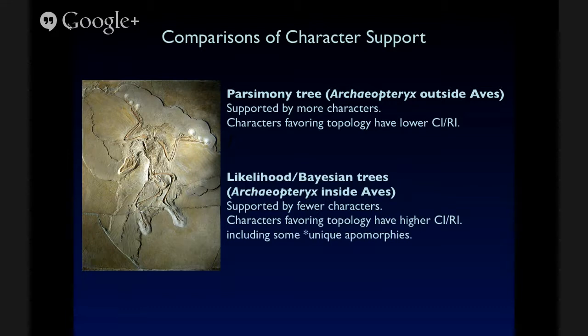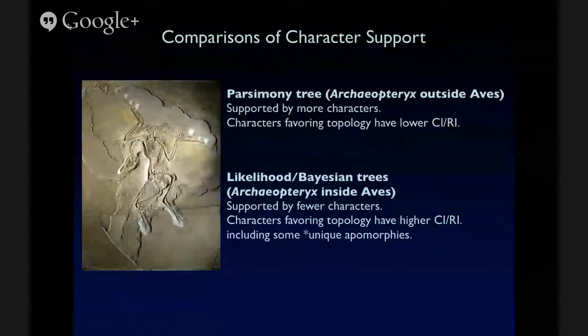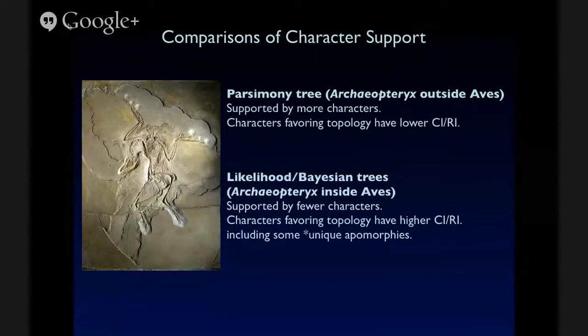And before leaving this example, I just wanted to point out that this particular debate over where Archaeopteryx goes is active in the dinosaur and bird phylogeny community, but it's not entirely confined to choice of optimality criterion. There have been other papers that place Archaeopteryx within AVs based on parsimony data, but using a different set of characters. So there's also argument over whether some characters are redundant, how characters should be ordered, and the way they should be coded in certain taxa.